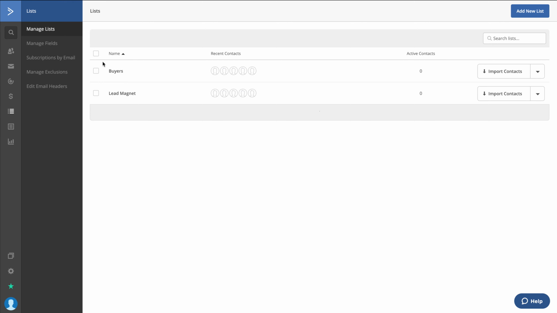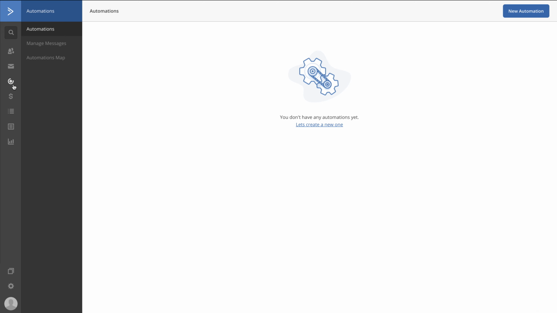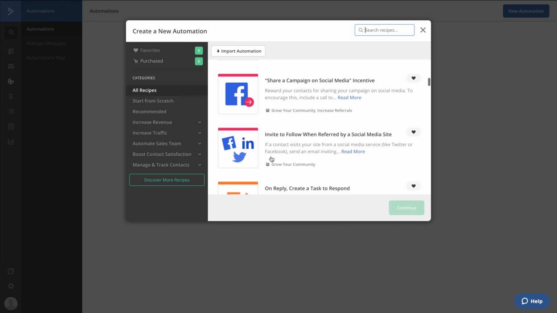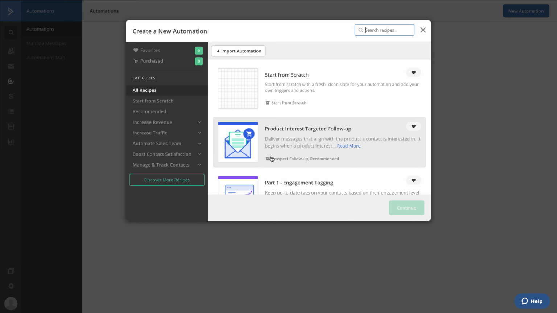Now that we have our list, where can we actually figure all that out with the tagging and the sequences? We're going to head to automations, and once you are in automations, this is literally going to allow you to create some pretty neat stuff. Okay, and we're gonna go ahead and start from scratch. Yes, you have some templates. Also, ActiveCampaign gives you a lot of really cool things that you can take some lessons from. They have a bunch of mini courses, which is pretty cool.